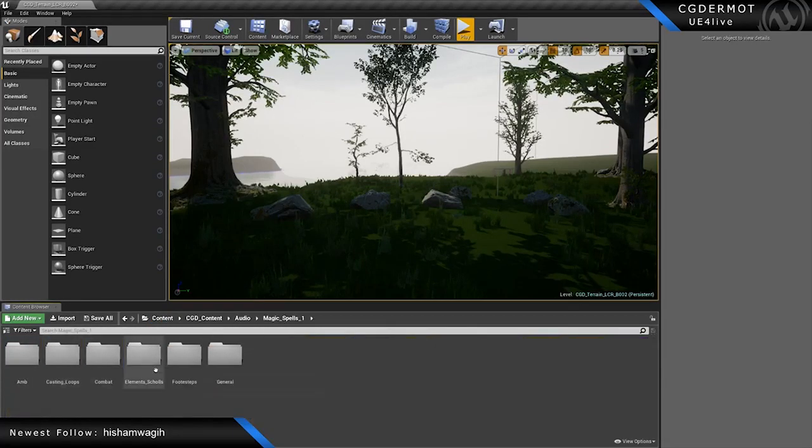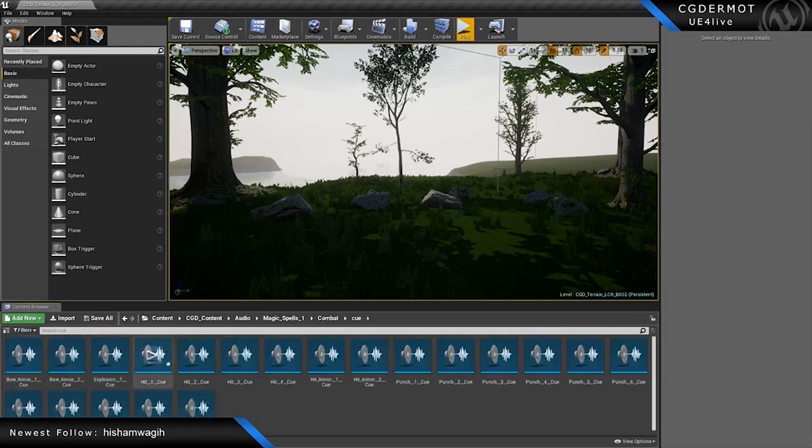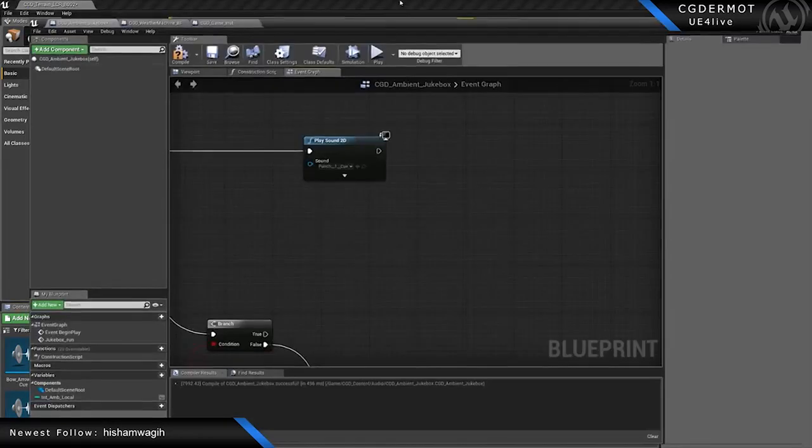Oh, build data. You shouldn't even be in source control. Doesn't matter. See if it works.